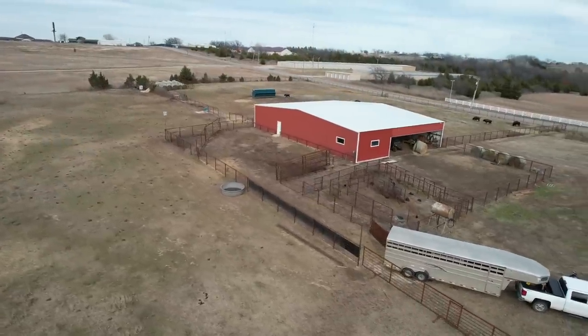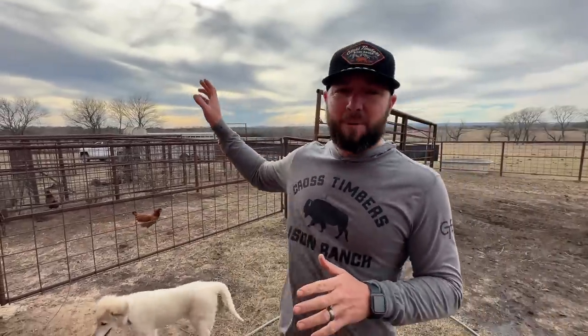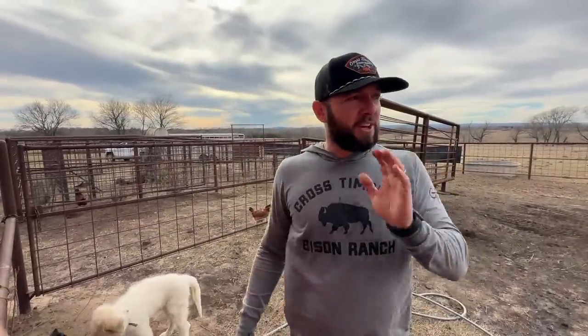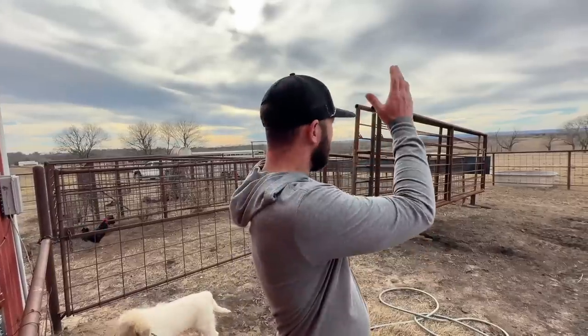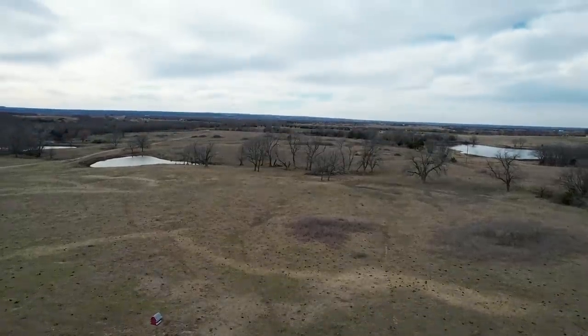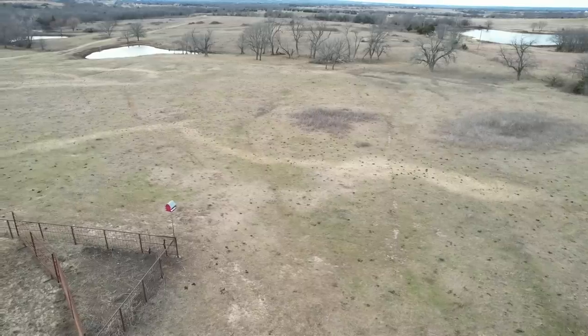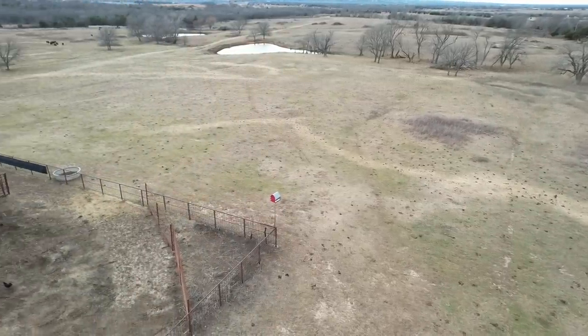We're gonna unload these three mamas in here, and what I've done is I've locked the yearlings away. They're in pasture too. I did that a couple of days ago, and I've got pasture one open. So Big Joe and his ladies are in what I call pasture 3-4. I'm gonna slowly let them come up to this fence right here so that they can touch nose to nose. It's a warm introduction to the Ponderosa for these three mamas. They're able to come up, smell each other, touch noses, and start that acclimation process of the new mamas coming over to the Ponderosa.